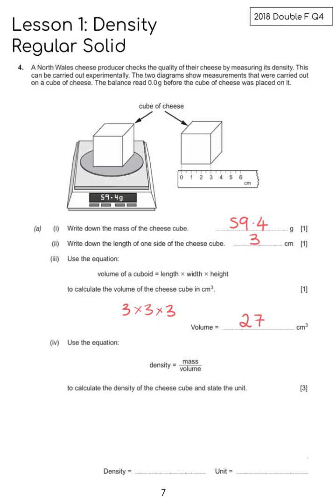So that's our volume. And then the last one, there's lots of error carried forward marks here as well, like for the previous question, but this is density, is mass divided by volume using the answers that we've previously got. So our mass is 59.4, and we divide it by our volume, which is 27, and the answer is 2.2. So up until here, we've got 2 marks. The final mark is for our unit. We have to look at the units of our mass and our volume. It's grams and centimetres cubed, so therefore our unit is grams per centimetre cubed.